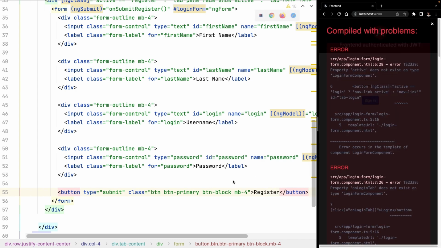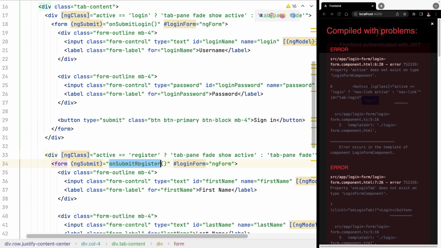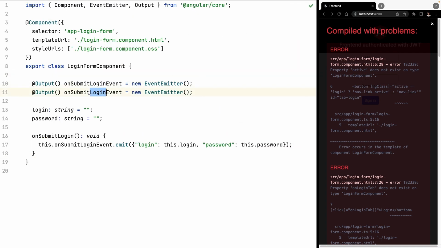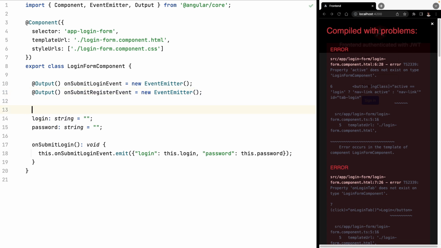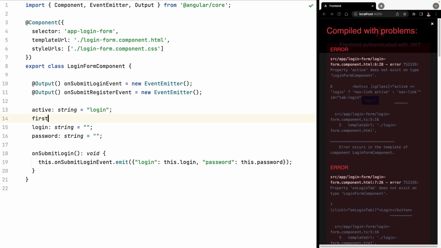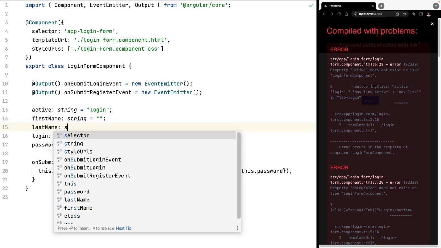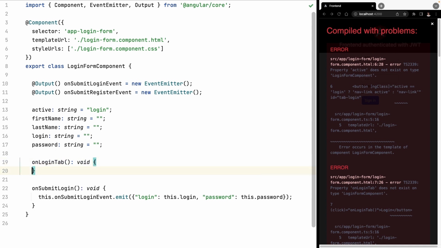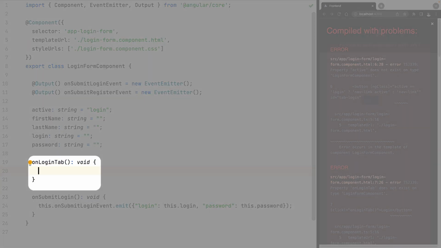It doesn't work as I don't have the methods created. Let's create them in the TypeScript file. I first add the new fields to switch between the tabs and for the register form. This is the method to switch between the forms.